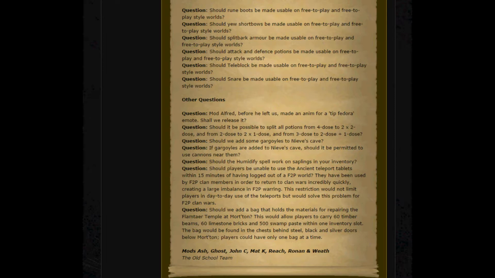And finally, should they add a bag that holds the materials for repairing the Flamtear temple at Morton? This would allow players to carry 60 timber beams, 60 limestone bricks, and 500 swamp paste within one inventory slot. The bag will be found in the chest behind the steel, black, and silver doors below Morton, and players could only have one bag at a time.